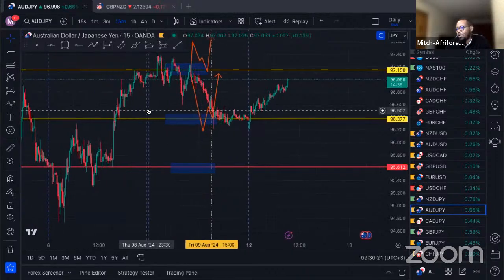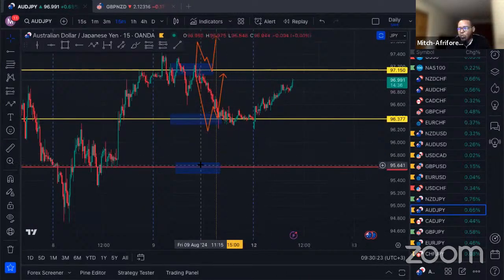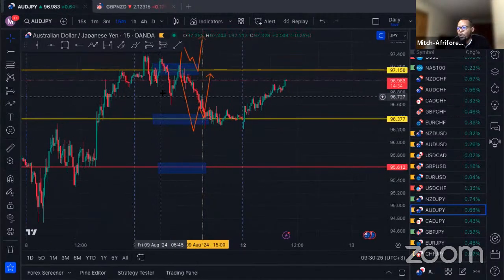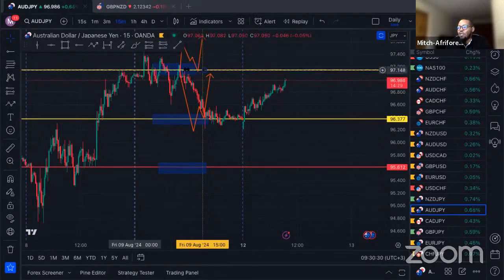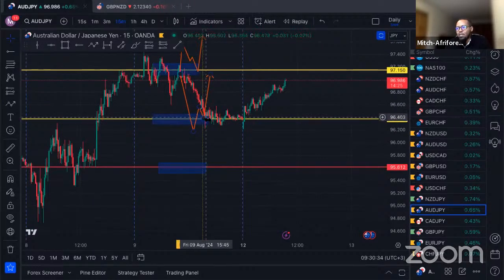Can see the same correlation coming in, similar situation with the New Zealand dollar against the yen. We're looking for buying opportunities on Friday. Not necessarily much of the buys did come in. You can clearly see this was just a probe and this level held, where we did end up getting this pullback coming in back within this support and resistance area.